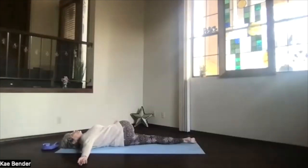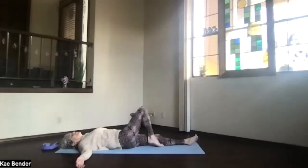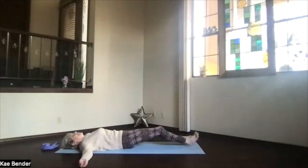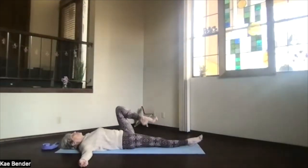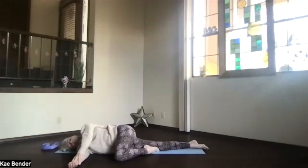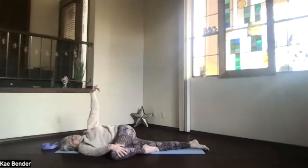Letting the hand relax, you'll notice when we do this twist your hand may not make it to the floor — and when we used the strap to do the twist, your leg might not have made it to the floor because your arm was already all the way down. That's the function of your spine and it works in either position. Take a breath, maximize or minimize — whatever's right for your body. Then letting go of your knee, roll onto your back and slide the foot near the other one. Getting ready for the second twist — bend your left leg, put the right foot out, head on the floor as you roll all the way to your right side, hands together, knee down.